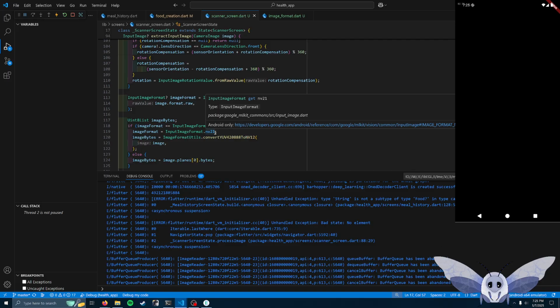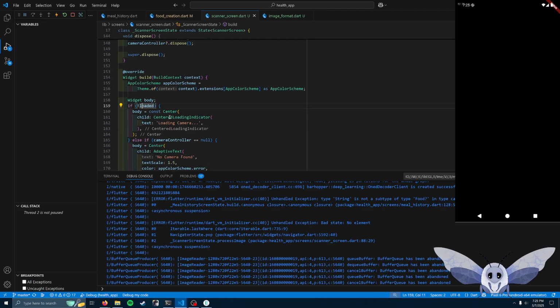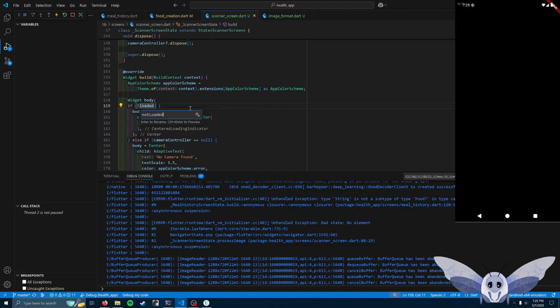So like, with the exception of something like this, which I can read pretty easily as not loaded. Otherwise, I would probably just make it, you know, not loaded, and then I would just check if that's true, really.